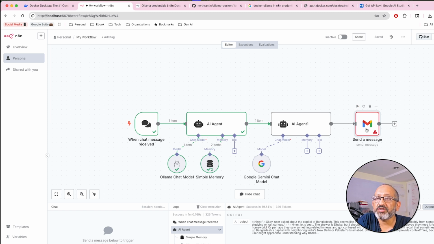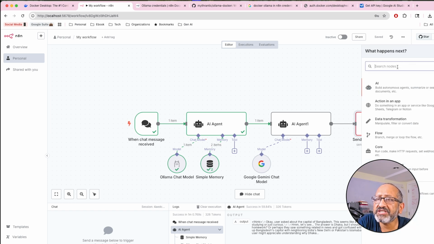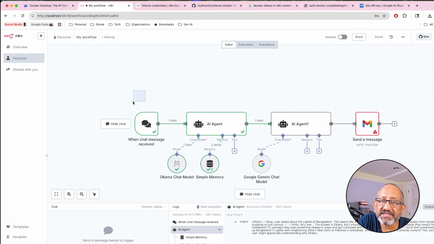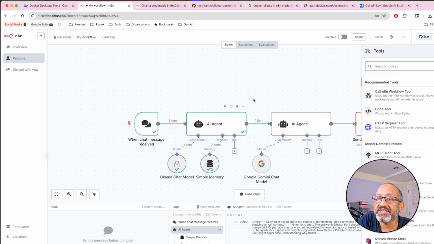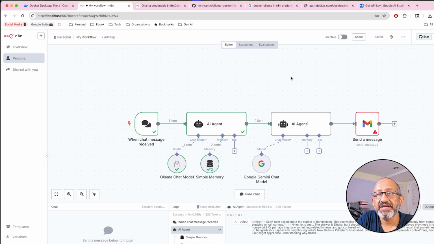So I'm just showing you there's so much more potential. You have triggers here. You have actions here. The first one is called a trigger, and everything else is called actions. And there are a lot of tools that you have, like here you can add a vector database and such, but we'll talk about those things later at some point. We'll go much deeper into the workflow.